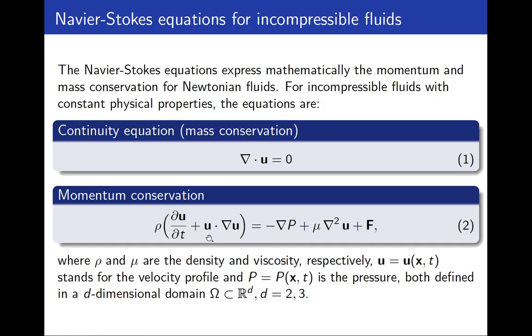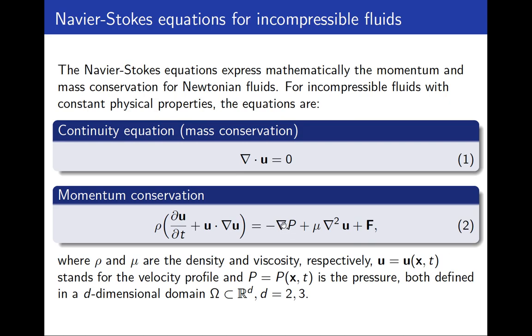So here in the terms to the left, we have the density of the fluid multiplied by two terms. The first term is a temporal derivative, which is the derivative of the velocity with respect to time. So this is some sort of acceleration. And then the second term is called the convective term, or a spatial acceleration, which expresses how the velocity changes in space in the direction of the flow. And these two accelerations have to be equal to the forces acting on the fluid.